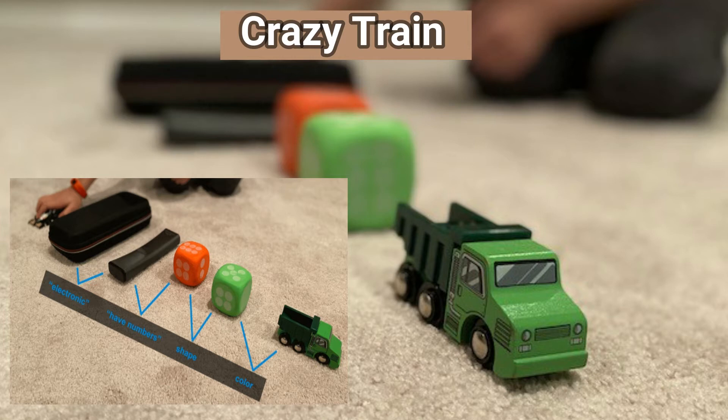Crazy Train. Another game idea is building a crazy train with just about anything you have around the house — pencils, apples, keys, pillows, containers, toys, and books. Gather them together on a table or the floor and have the kids pick an object to be the locomotive, or the first object in the crazy train. In our game, the toy truck is the locomotive. Then look at your other objects — which one has something in common with the truck? We chose a green die because it shares the same color as the truck. Next is an orange die because the dice have the same shape. The goal is to connect all the items in a long chain with each pair of objects connected by a unique attribute.